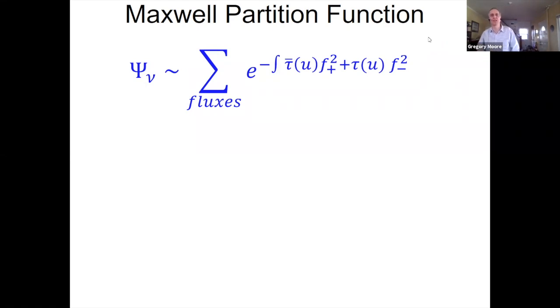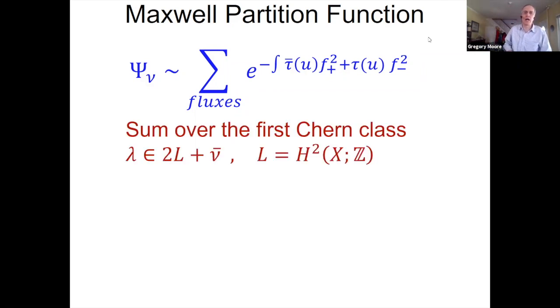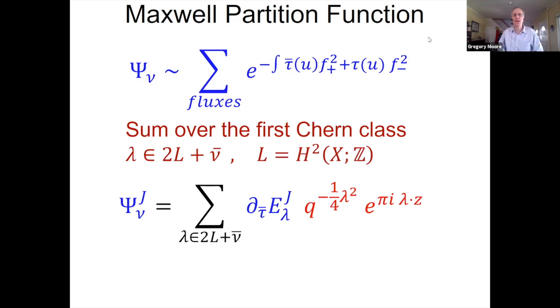So a better approximation to the psi function is this one here, where you're summing over fluxes, or more precisely, you're summing over first Chern classes of the low energy photon line bundle. Here's a more precise formula. The capital E is a function I'm not going to tell you too much about. It's some kind of error function. The important thing is that all the metric dependence and non-holomorphy is in E, and it's a total derivative. In a very natural way, it's a total derivative with respect to tau bar. The rest is holomorphic and metric independent.